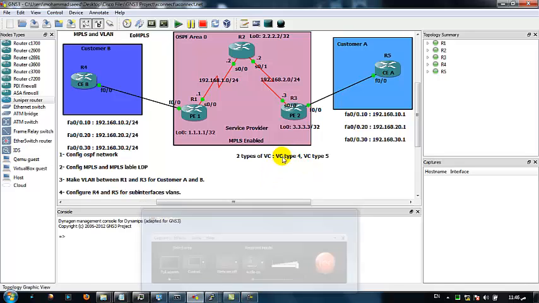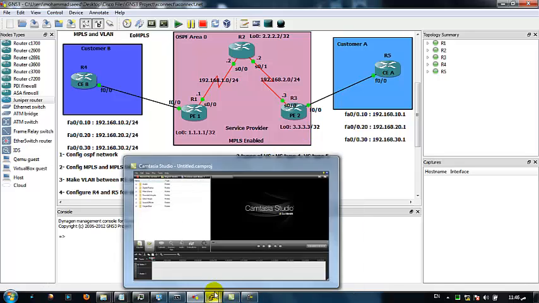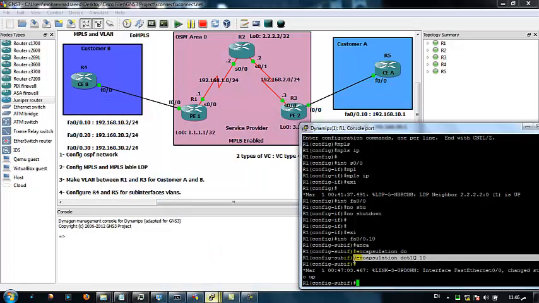So if you want to use type 5, or virtual circuit type 5, don't use this command. This is very important, because you want to make a tunnel through Ethernet type, not through the VLAN. So this is very important to know.